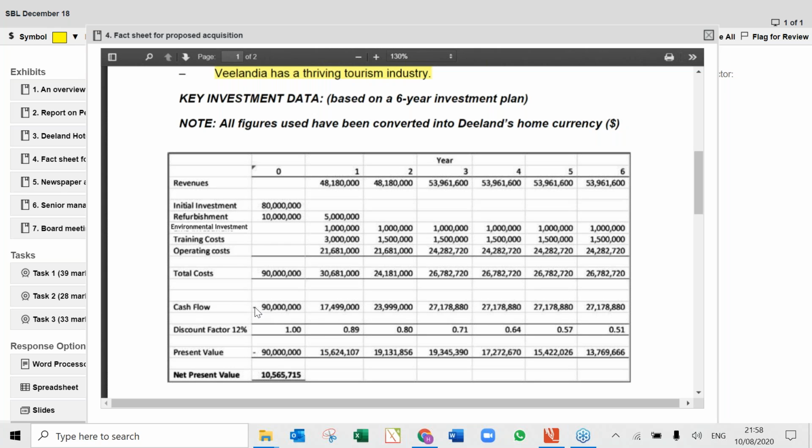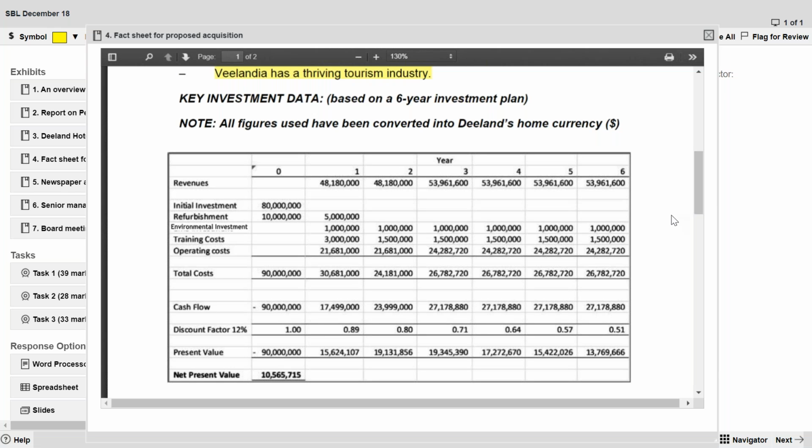Please, are you following the cash flow before discounting? Can you see my cursor? You need to follow this before discounting. I had mentioned earlier it has to be a simple payback before discounting. Okay, fine. I don't care. I'm not going to teach you how to calculate payback, because if you don't know how to calculate payback, you don't deserve to be in SBL. As simple as that. So whatever is the payback, I think 3.7 or something. So that's item number 2.